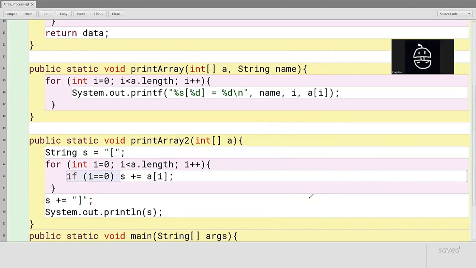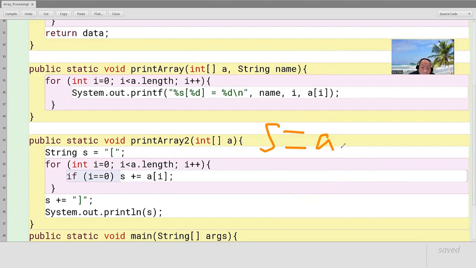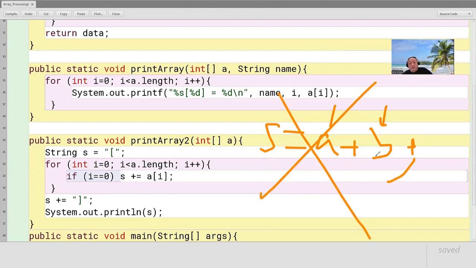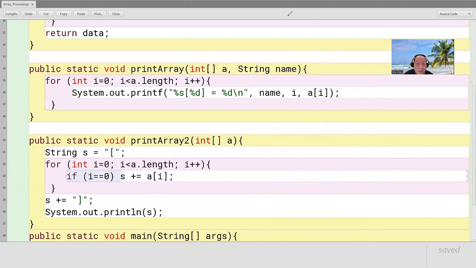Yeah. But if you do s equals a plus b, this is integer, and can you assign this? No, this cannot, because you are assigning integer plus integer to a string. That doesn't work. Only with plus equal can you do it, okay? So this one you add the 1 in already. So you already have this and this. Next you are going to put in comma 2, comma 3.